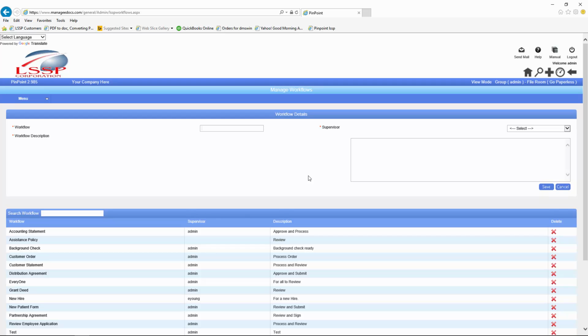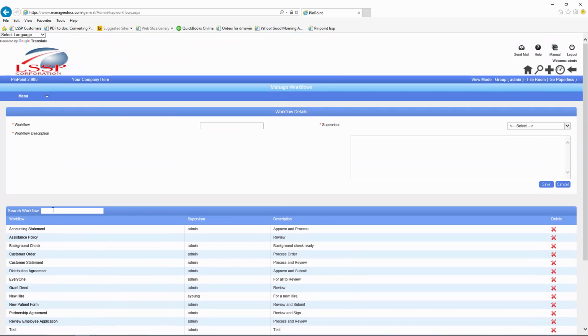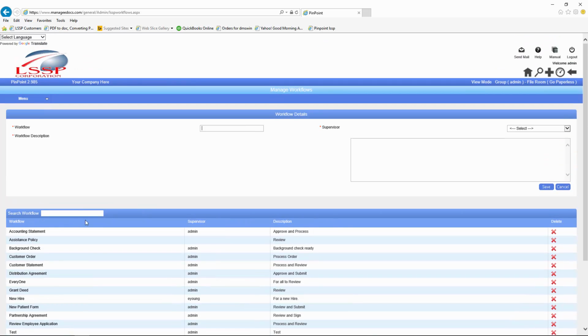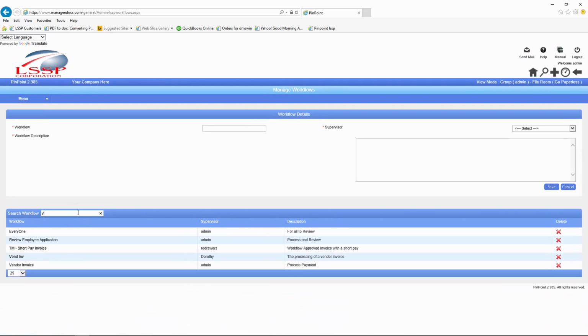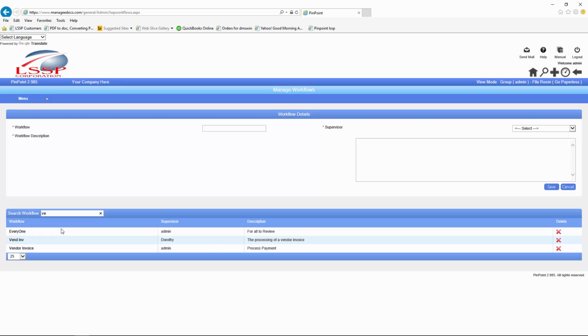Okay, now I'm going to bring that back up, and when I bring it back up, you're going to notice two extra buttons. So I'm going to scroll down, or I could, obviously it's really close, I could search for it also and type in, anything that has VE in it, for example. So in here, I'm going to click on Vendor Invoice, and as I mentioned, you will notice two other buttons.